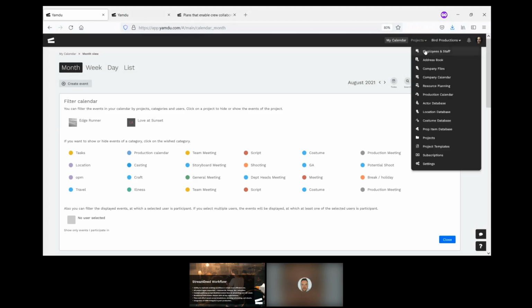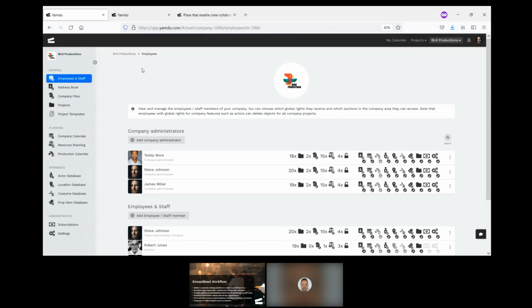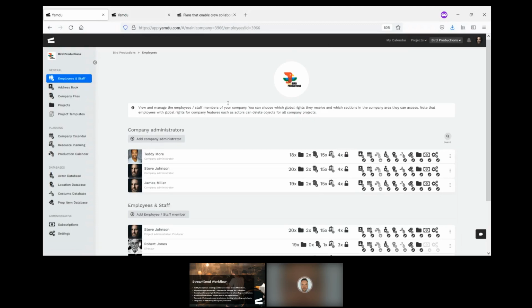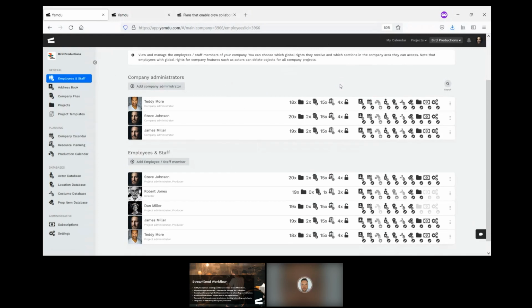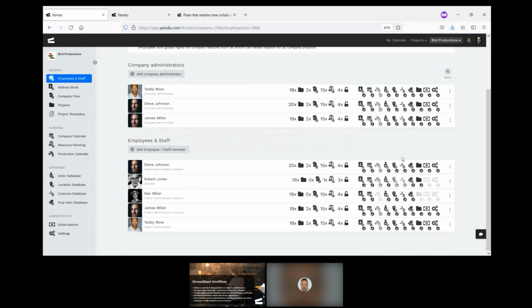So the other key thing in this overview area is that you have a company database. This is where the direct employees of the company can be added. The administrators can see and do most things. The employees and staff can see a lot too, but their access is of course dictated by their position, their role, what they need to see.